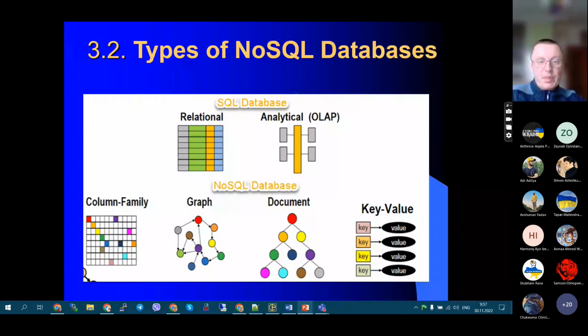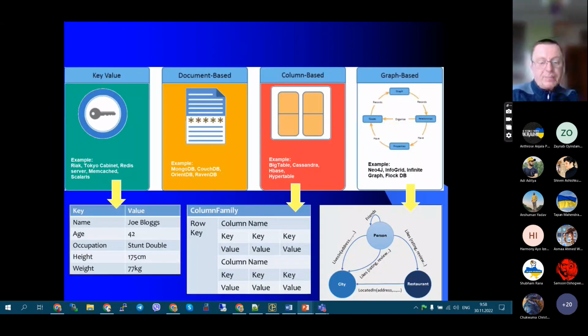So here we have SQL, as I already mentioned, like relational and analytical databases. In NoSQL we can consider graph. Here, as you can see, graph and document databases. That's actually an implementation of the hierarchical and network model, this pair of graph and document databases. And here is the place where NoSQL databases act better than relational databases to maintain such structures.